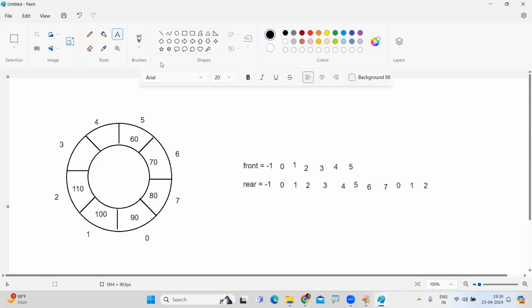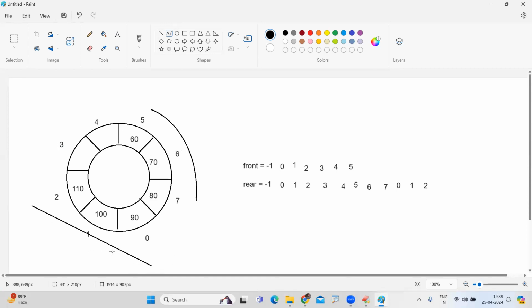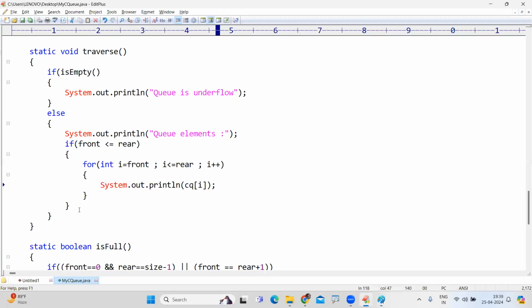So two situations you need to display. What is that? First one is 5 to size, nothing but front to size, for this one loop. Second one is 0 to rare, for this one loop. Like this: 5 is the front, to size minus 1, one for loop in the else case.